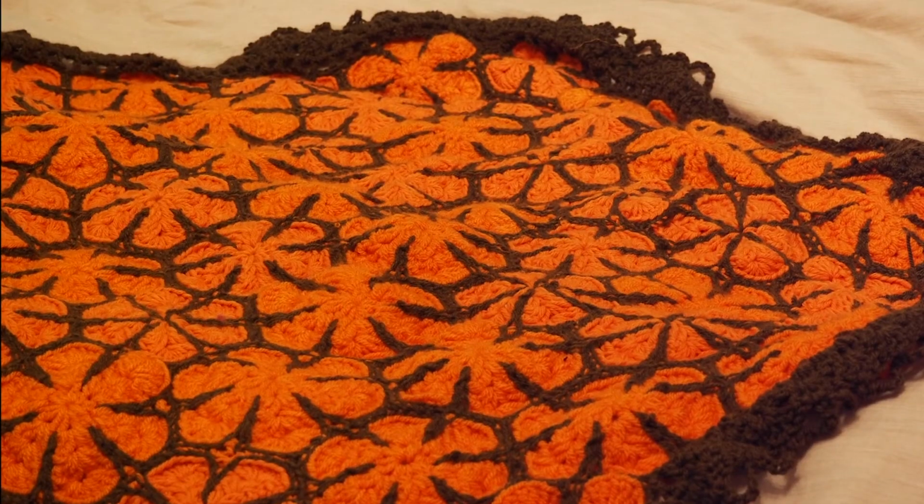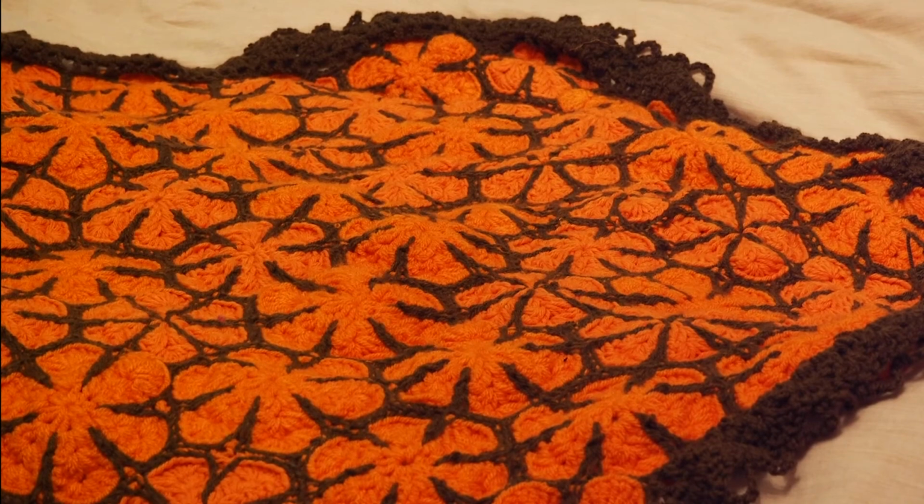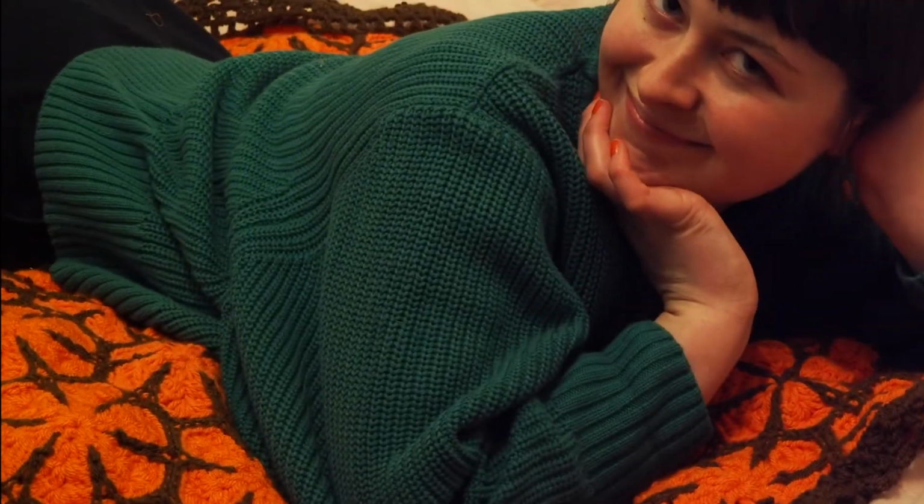And here's the final blanket. I'm quite happy with it. And stay tuned. I'm pretty sure I'm going to come back and do a chunky version, and we'll see what that looks like.